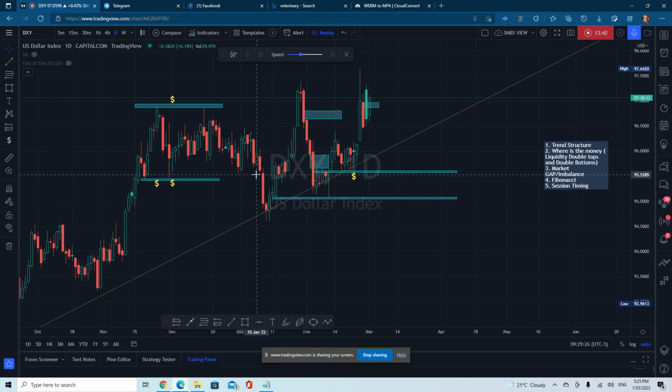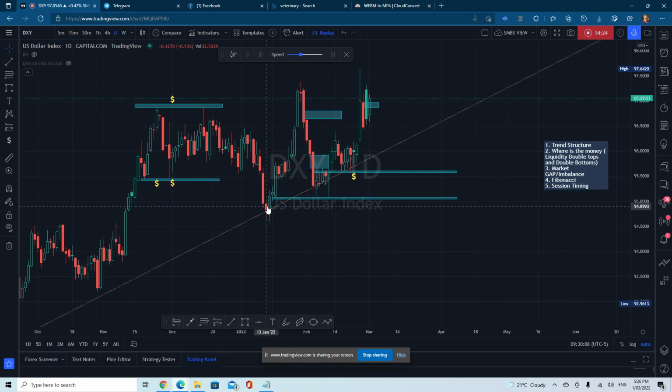So when this market decided to move, it went on the downside, and all these stop losses that were here, which is where the money was, were cleared by this move. So whenever you see a double bottom or double top, this is where people have left their stop orders, and that's where the market will always drive itself to, because your broker is capable of seeing where most people have put their stop losses. Most people will put their stop losses where they will enter the trade for either a buy or a sell. Like here, most people will put their stop losses here to enter into a sell.